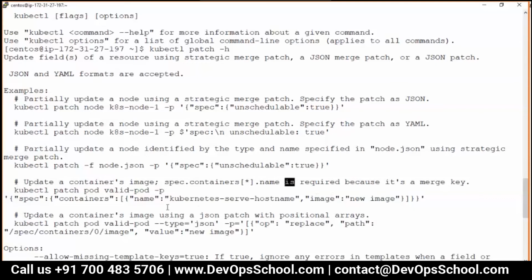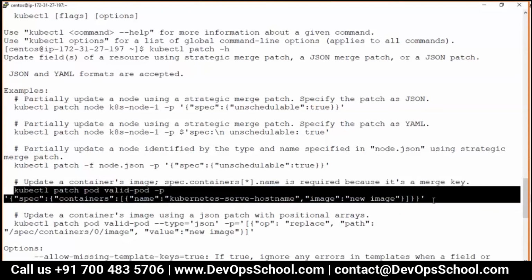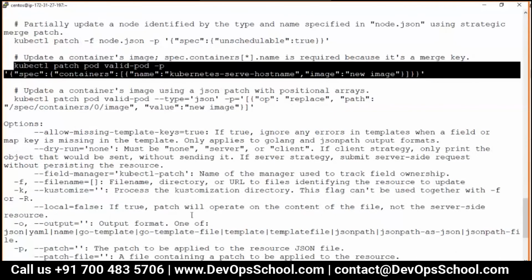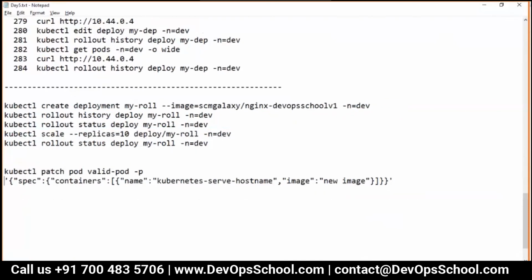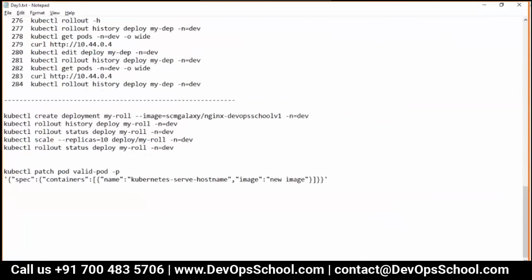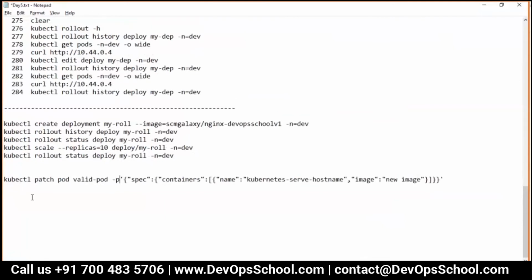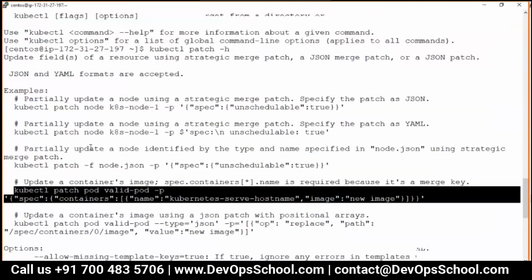So for that, -h, and what you want to patch. So if you want to patch some image name, so here, update the containers image. spec.containers is required because it's the merge key. So for that, this one.